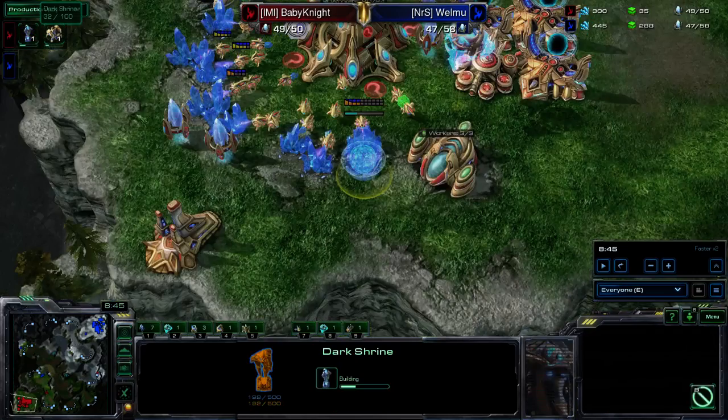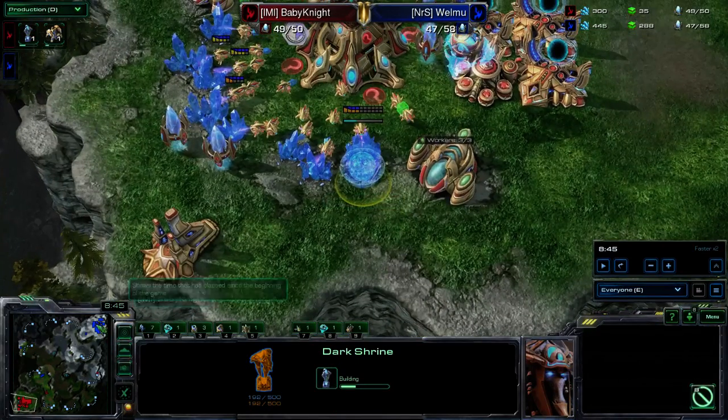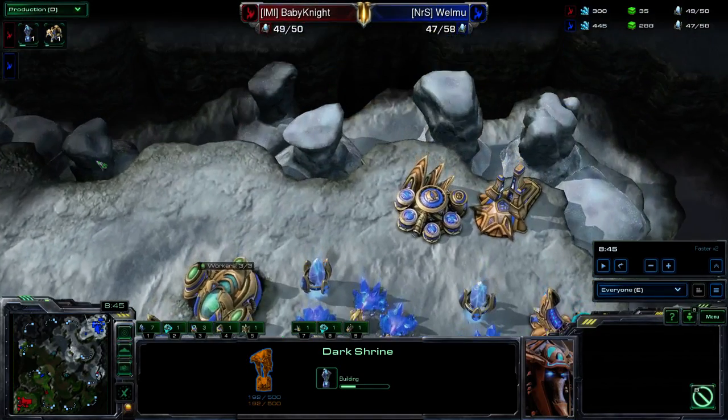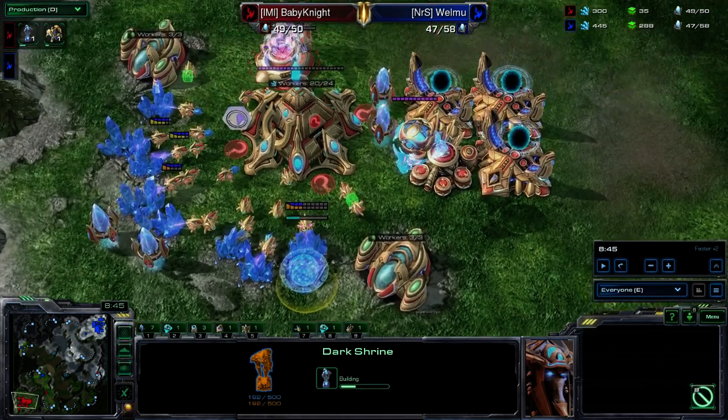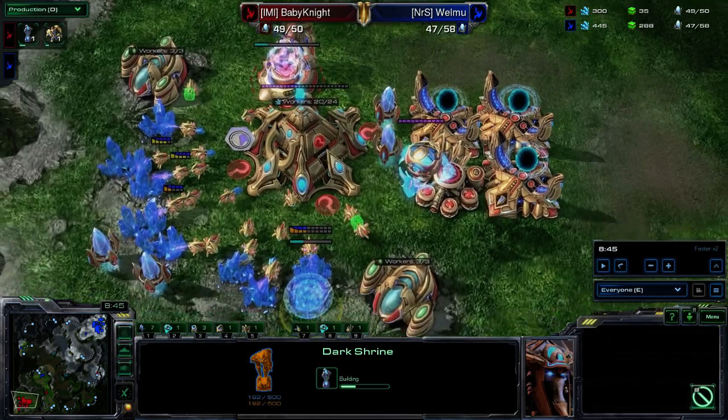Also, this is another interesting transition in Blink versus Blink, is that if they just decide to skip the Robo and be greedy, you can go for a Dark Shrine, and a lot of times you will catch players totally off guard and win the game that way. So Baby Knight's going really tech heavy here.